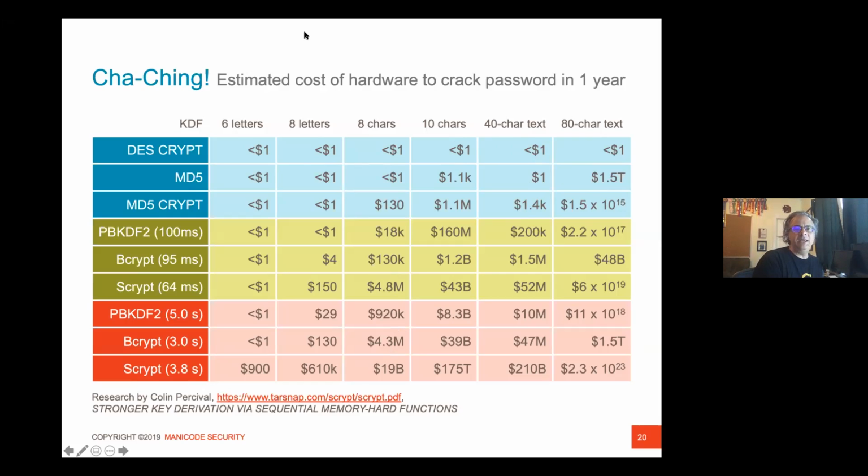So be careful here. I got a question coming in. What's your question? What about Argon 2? Hang on. Whoa, Thomas is jumping ahead here. Don't worry, Thomas. First of all, you are right. Argon 2i is one of the go-to algorithms today.